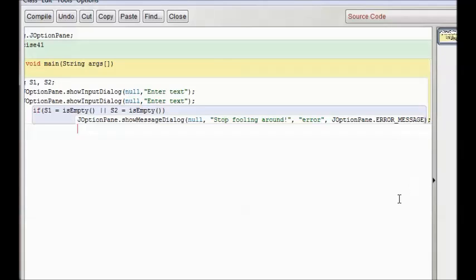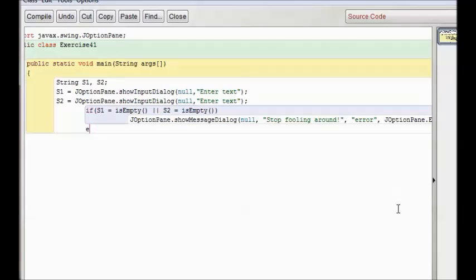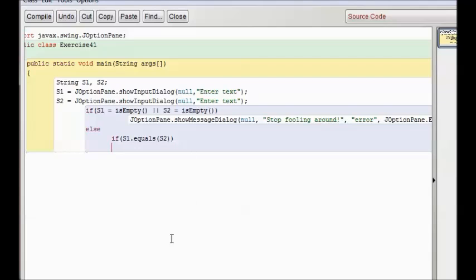What happens now? We've got to put the else clause in. Here now we're going to test to see if the strings are equal. You know, here once again, you don't use the double equals, you don't use the single equals, you put in dot equals. So what happens if they're equal?